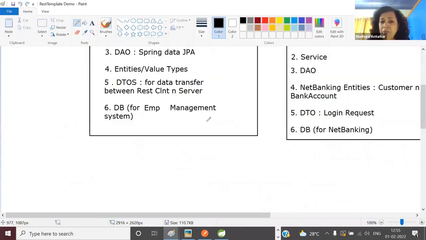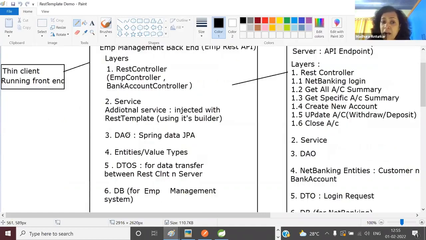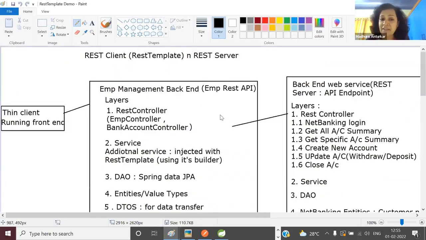Here, will you have a bank account DAO to inject into the service and this controller? Will you have? Simple question. Bank account repository? Of course not. Everything is there. So this is where I finally come to the point. There is a beautiful class, a ready-made implementation of a REST client, and that is nothing but RestTemplate. They have mentioned it in one bullet in your contents: use RestTemplate.